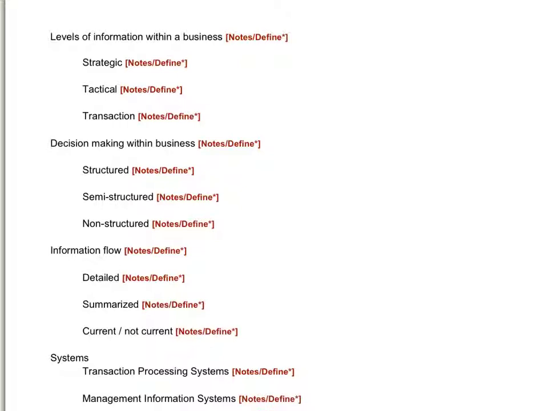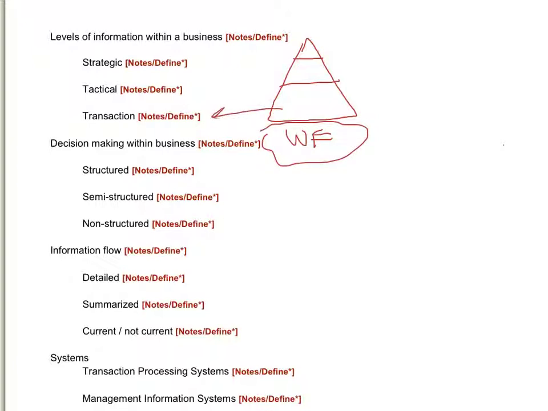So if I was to draw levels of management, we have top level people, middle management, first line supervisors, and then the workforce. This whole group down here. First line supervisors tend to do transactions, middle management tactical decisions, there are fewer people, and strategic decisions are made by top level management. This is kind of a general way to approach it.